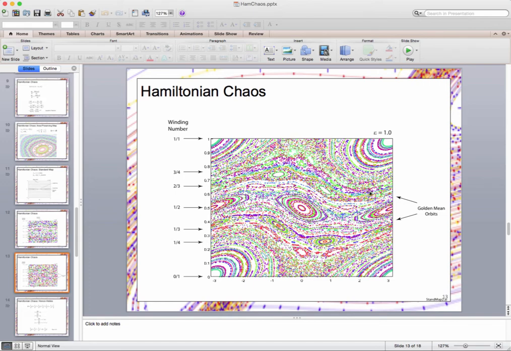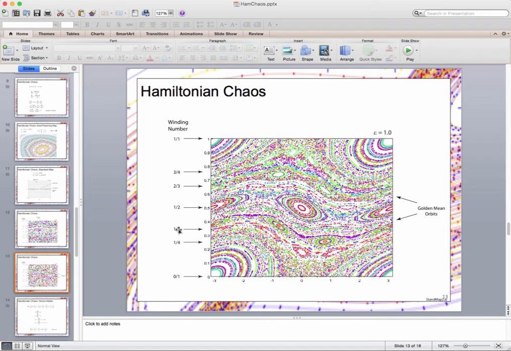What's really interesting is that you'll see that there are these stripes here. Like here's this purple stripe. Turns out that if I look at the golden mean, and I look at it in terms of these resonances here, there's actually a golden mean orbit that is actually a string of islands. It's not chaotic, it's a string of islands. It turns out that the golden mean does show up in Hamiltonian chaos, just as fractals show up in strange attractors.